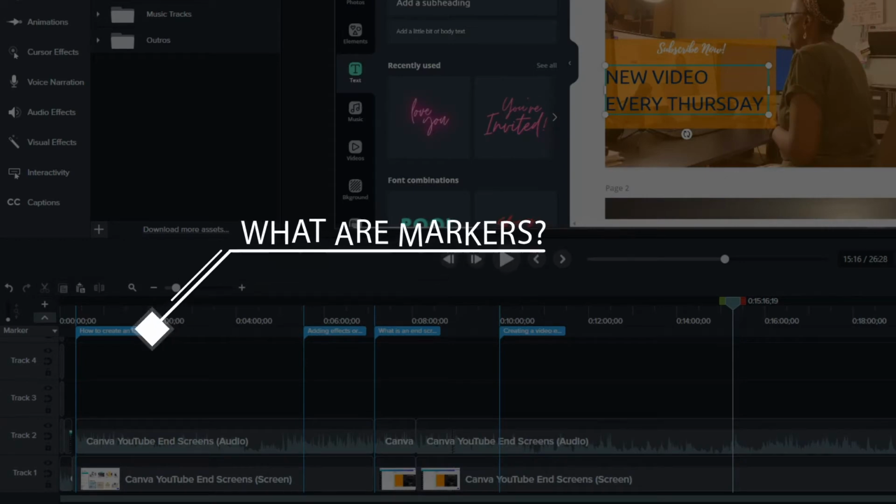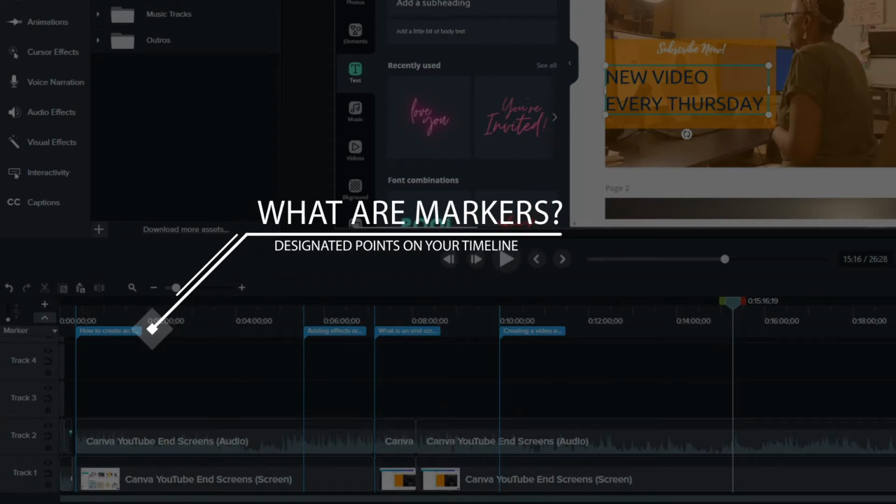First, what are Camtasia markers? Markers are points that are created on your timeline. They help you to identify navigational points on your timeline, points that you wish to remove, set points that you want to use to help you split a long video into multiple videos, and then finally, markers are automatically created for every slide whenever you import a PowerPoint presentation.